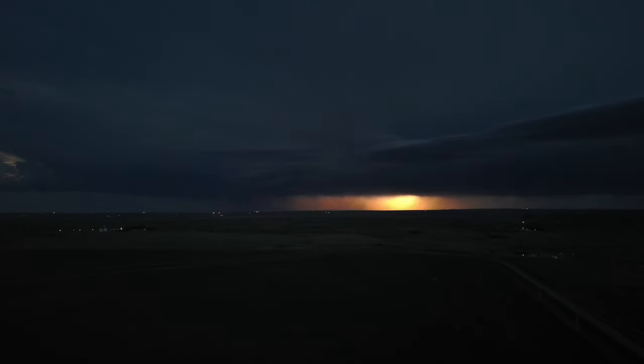Oh, that was a nice lightning bolt. I hope you all saw that. I know I didn't shoot it. Oh, that was nice. We're starting to get the good contrast for the D800 here. But I still need more cloud-to-ground bolts out of that storm, if it can give me such a thing. I have no idea what this footage is looking like right now off the drone.